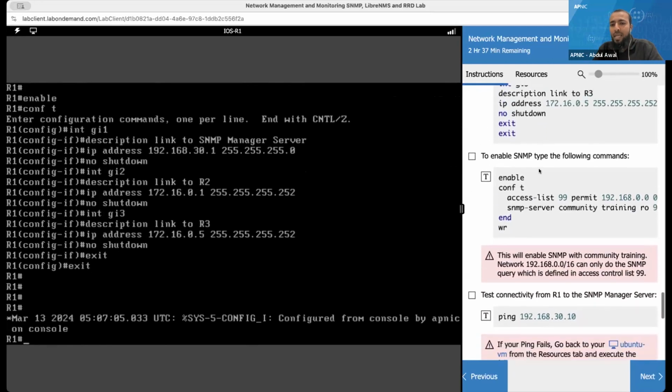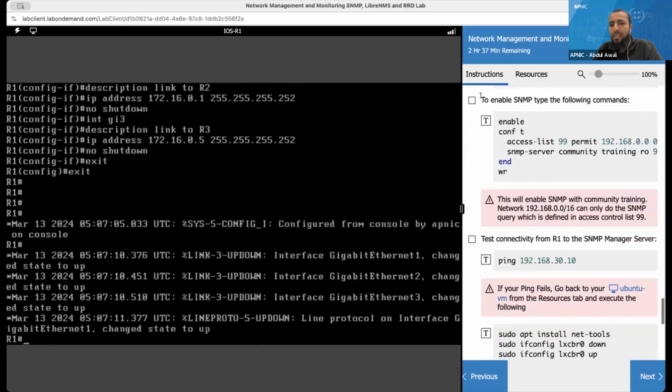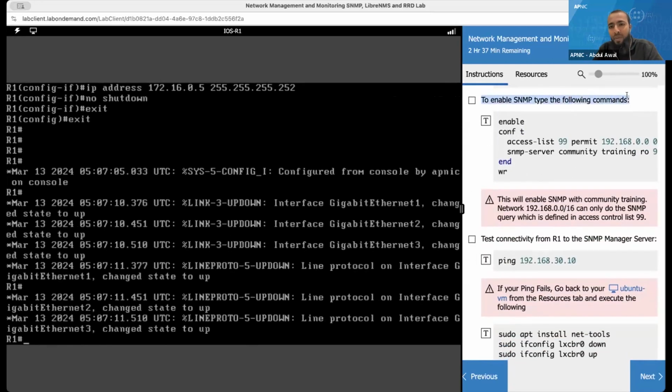Now, this second part here is saying to configure SNMP, and to configure SNMP, first I'm configuring an access control list. I'm saying that I'm not gonna talk to everybody. I'll only talk to the IP addresses of this subnet, the same thing that I did for my server.